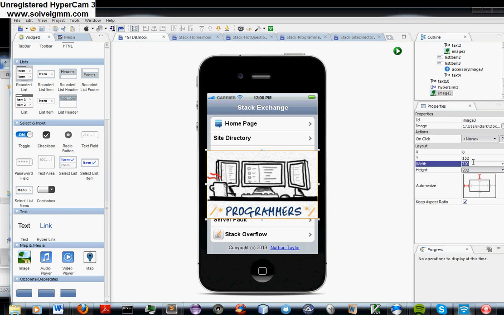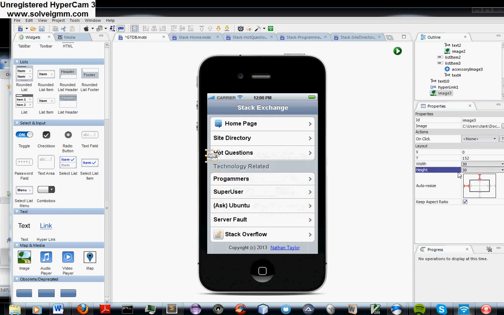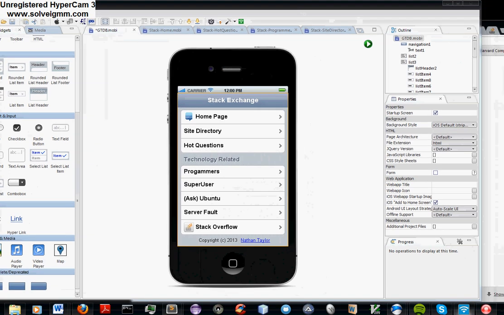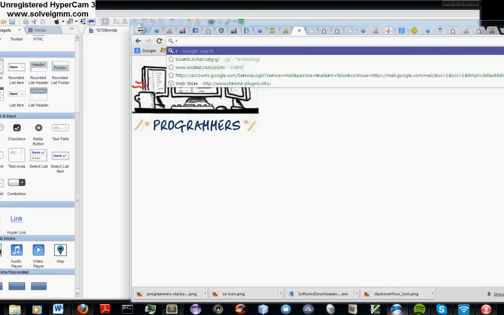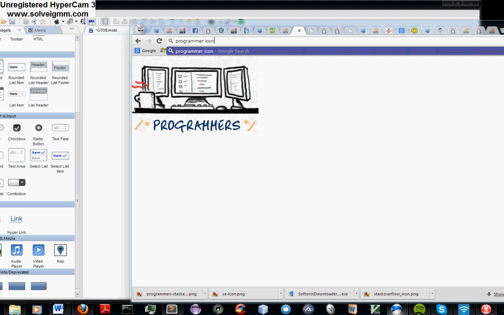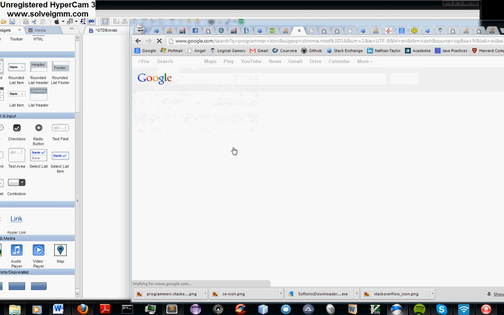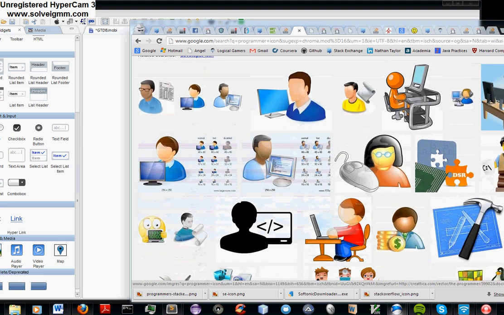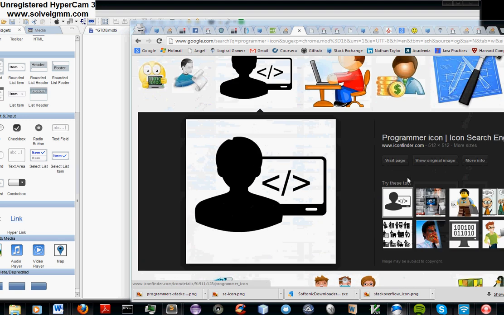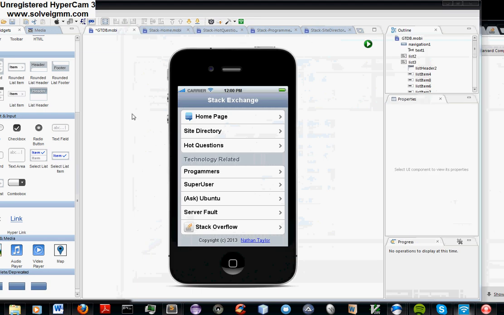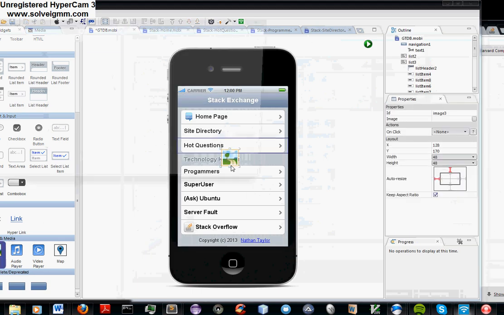So now we're going to set it to 30, set that to 30, and it looks like crap. So I'm going to get an icon of a programmer, and I'm probably going to use that. Oh, and this one looks alright. I don't know how well it's going to resize, but I'll try that one.